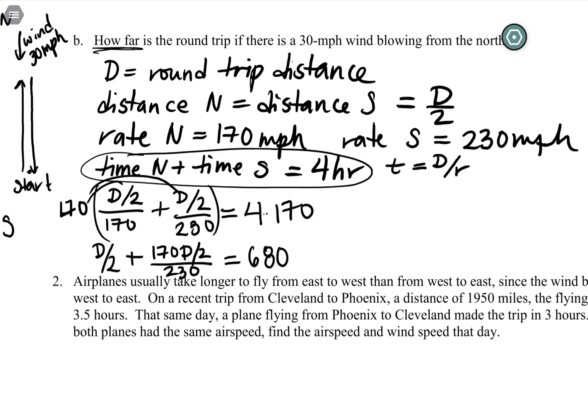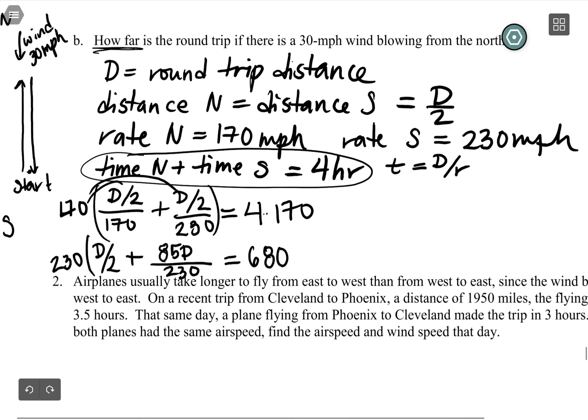Okay, and I could probably simplify a little. Let's see, 170 does divide nicely by 2. What is that, 85? 80, 81, 60, yeah, 85. This is just an 85. Where'd that 8 go? There. You don't have to simplify there if you don't want to, but it seems like an okay plan. I could simplify more, but I think I'm okay with this. So now I'm going to multiply by 230 times 230.